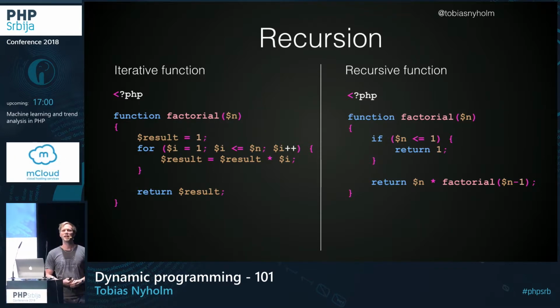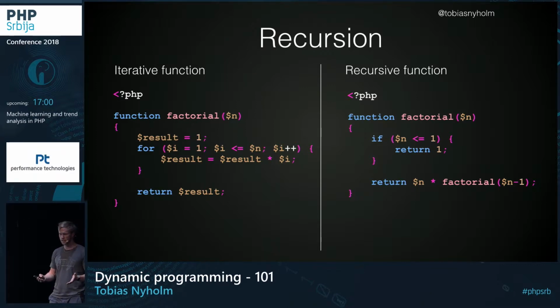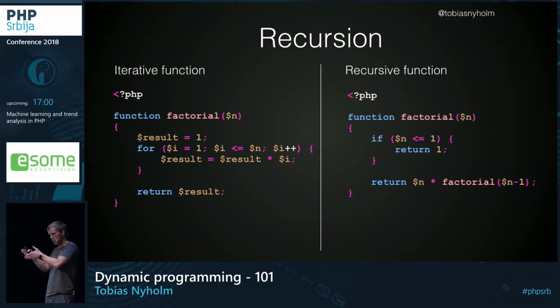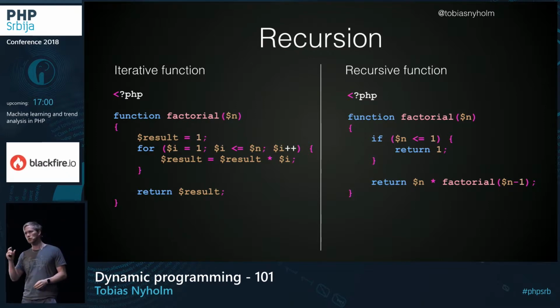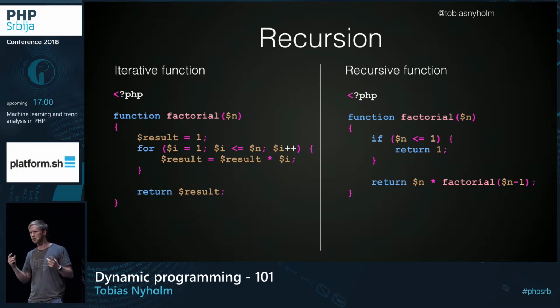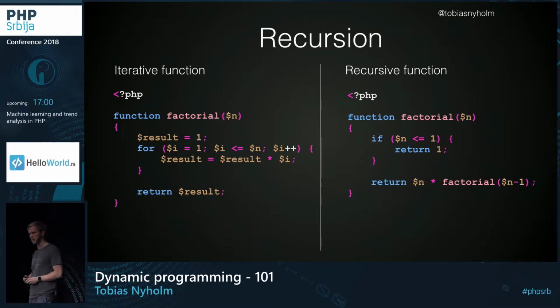Say we want to have a function calculating factorial numbers. A factorial is, 3 factorial is 3 times 2 times 1. And 4 factorial is 4 times 3 times 2 times 1. You all know factorials? Good. Here's an iterative function and a recursive function. The idea of the recursive function is it has to call itself, and you have to figure out that 4 factorial is actually 4 times 3 factorial. So this is the recursion logic on the bottom right of the slide.